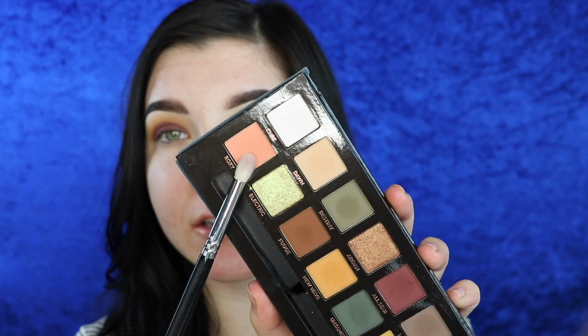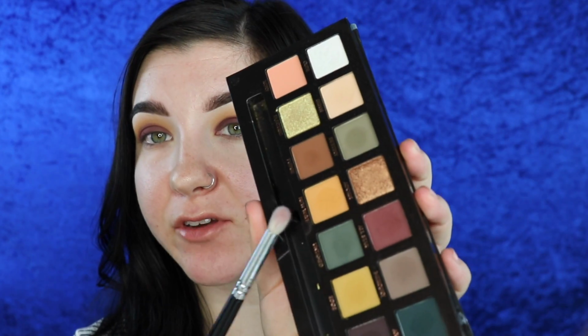So I'm going to take the color Rowdy and then probably a little bit of New Wave again, and I'm going to blend the All Star color with those in my crease. And again, even in the crease, just using a patting motion rather than a swiping motion can help the colors not muddy together, and then it can also help not have any fallout. So this is the point where I'll go in with a base. Today I'm going to be using the Anastasia waterproof cream color in the color Jet.